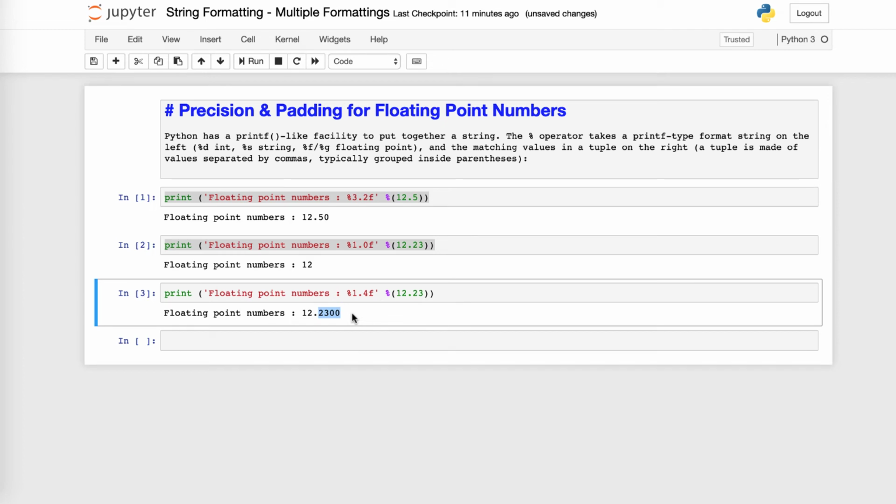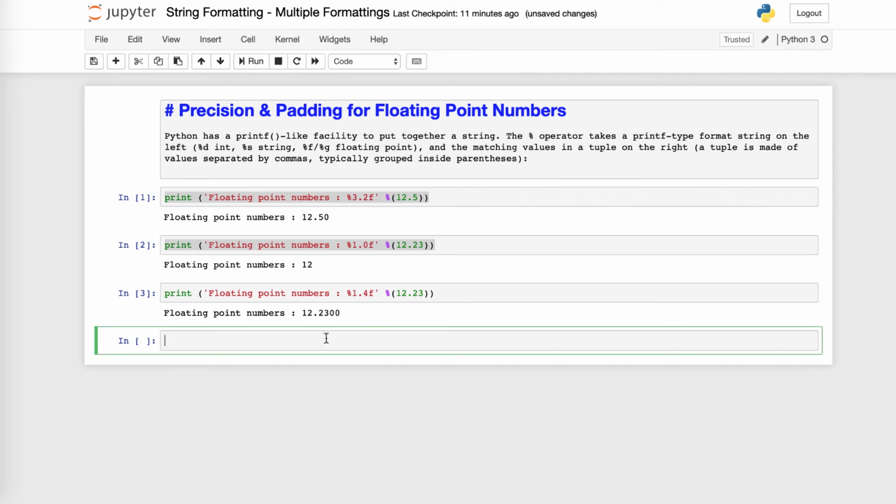For more information, you can see others as well, and you can see the multiple formatting here in a single string.